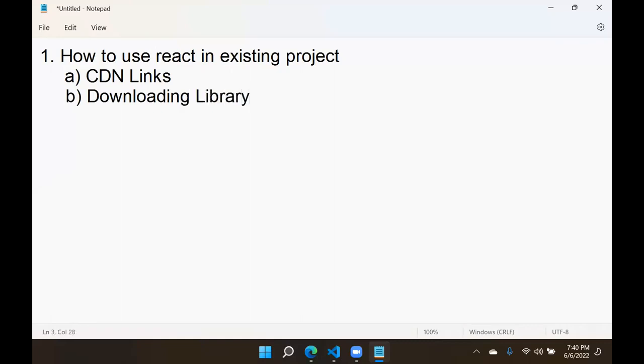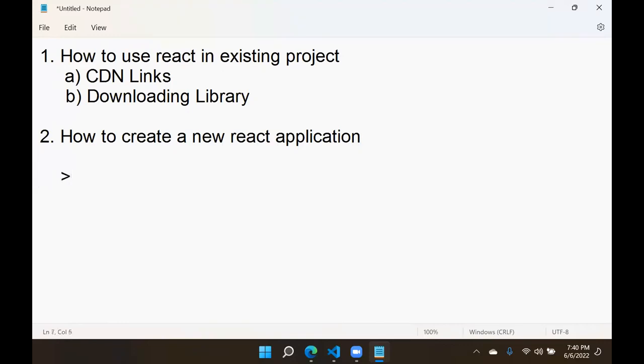I showed you both of them. Have you tried them? Next, we learned how to create a new, separate React application.